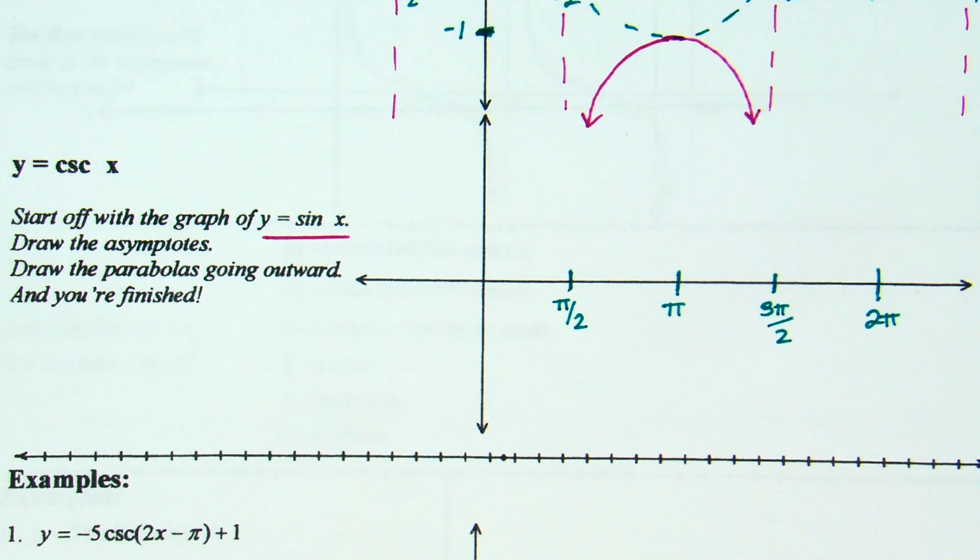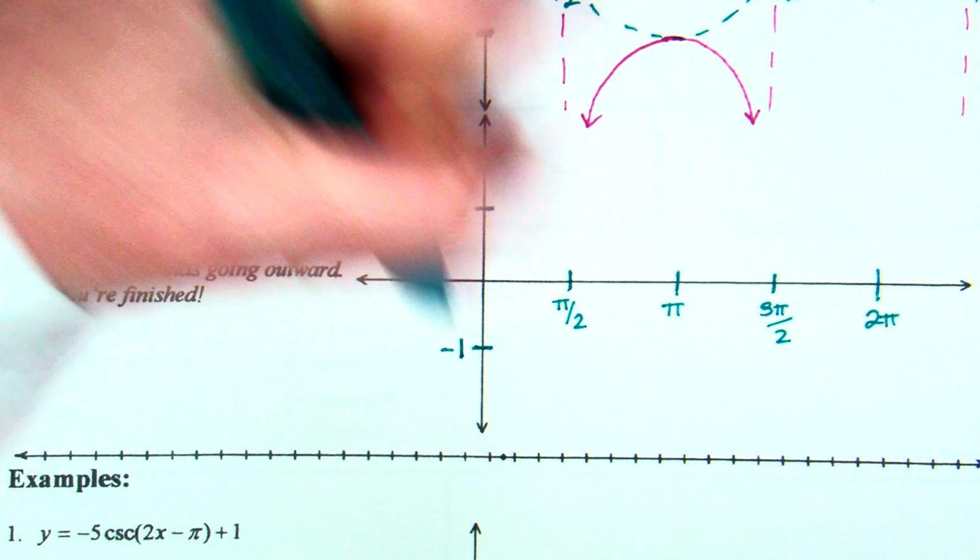What's my normal amplitude? 1. So again, do you now see why I say don't use your whole vertical axis for your amplitude? It is so easy. I am so guilty of making it too big, and then it makes it hard. You know, your secants and cosecants run together with the next graph, which is probably what's going to happen here.